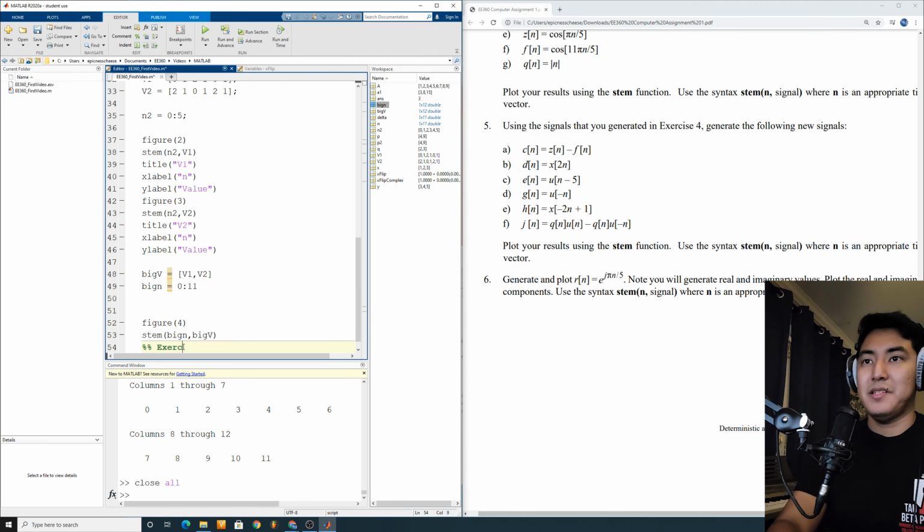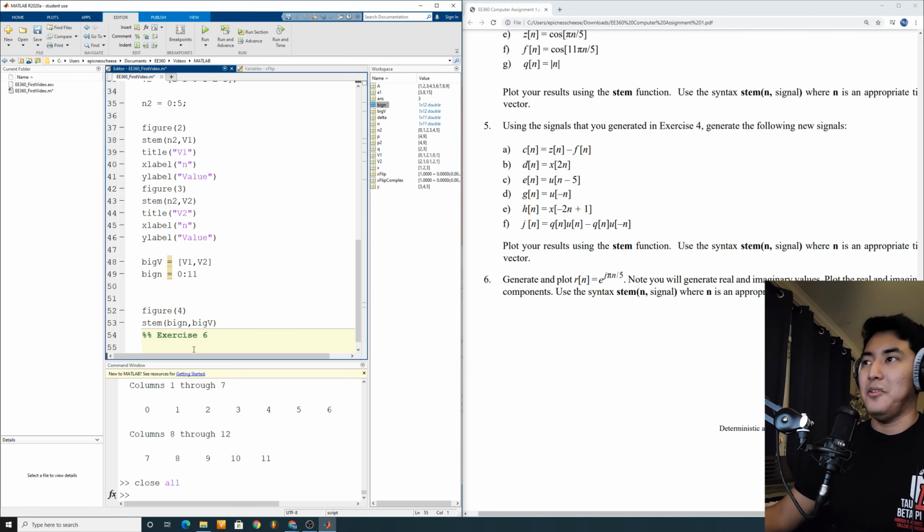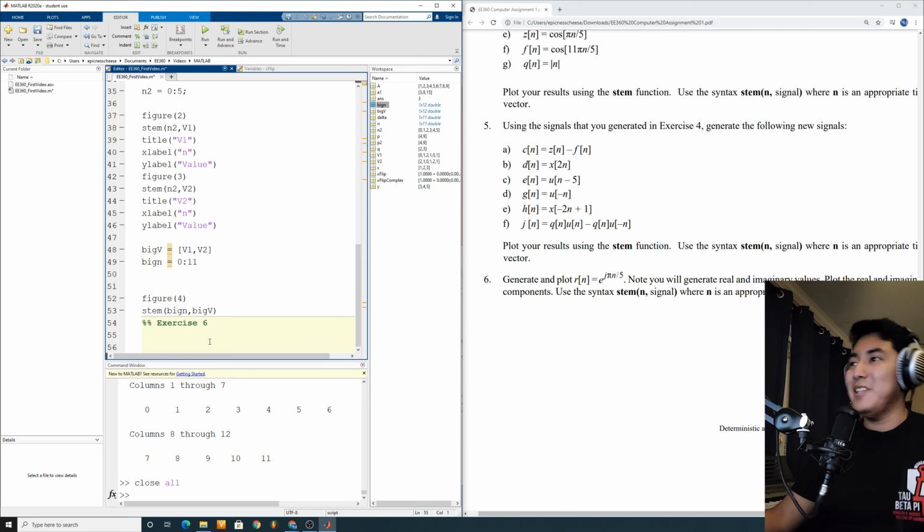So exercise 6. Now you're saying, oh man, an exponential. How do we do this now? An exponential with a power of j. What does that result in? It's going to be a complex value. So here's the thing with MATLAB. MATLAB is real. MATLAB will tell you real things.